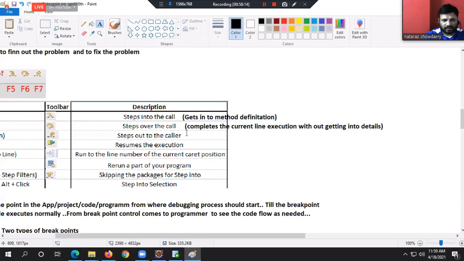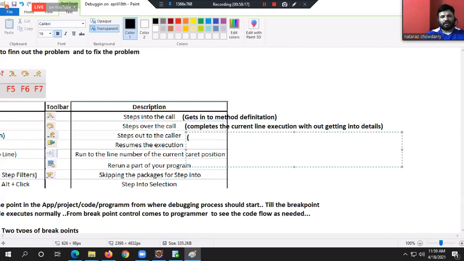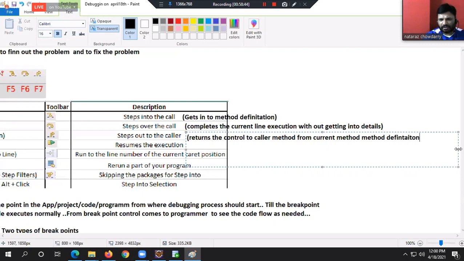Next one. F7, step return, returns the control to the caller method from the current method definition, after executing it.